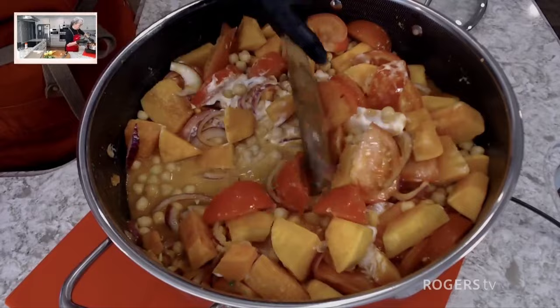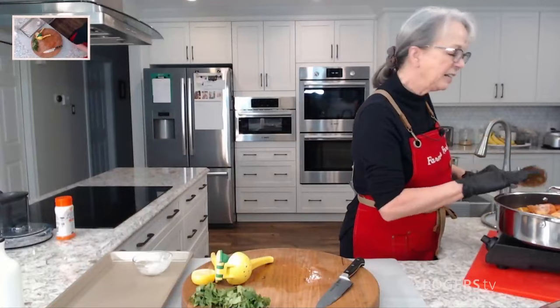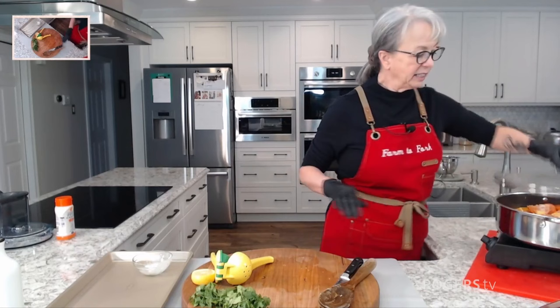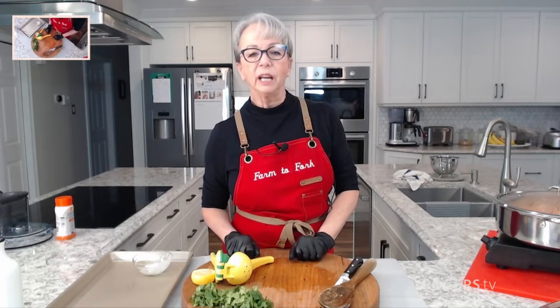I can smell the curry in there. All right, that now will simmer away. I put the lid on and I simmer that until everything is tender, and then I will put some coriander on the top of it. We are going to take you to the tour. I'm going to clean up and get ready to make the baba ganoush dip. We'll be right back.